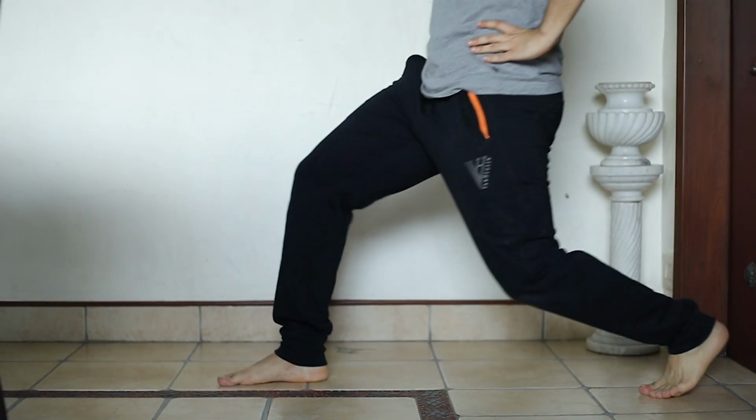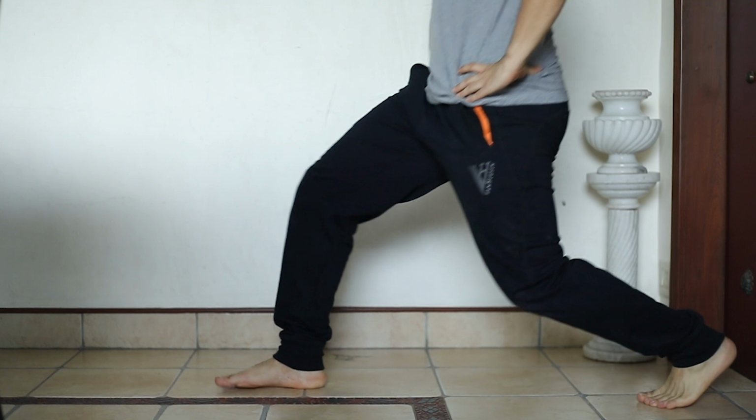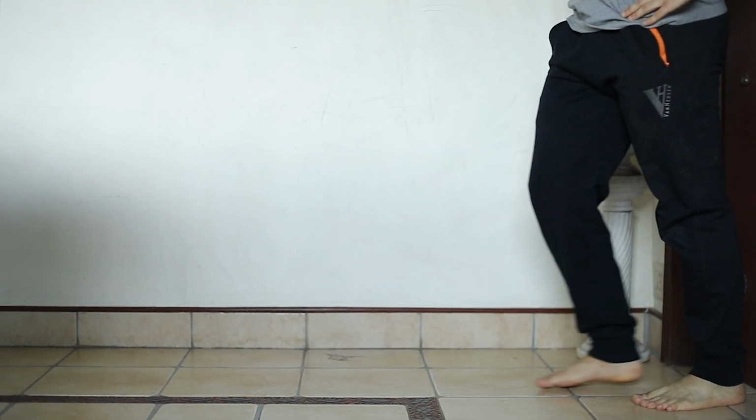And as for your legs, while you're performing the lunge, the further ahead you take your forward foot, the more your glutes or your bum gets worked. The closer you keep your forward foot to the body, the more your quads get worked. So the golden spot, in my opinion, is somewhere in the middle. And how do you decide that middle spot? This is the rule I follow.